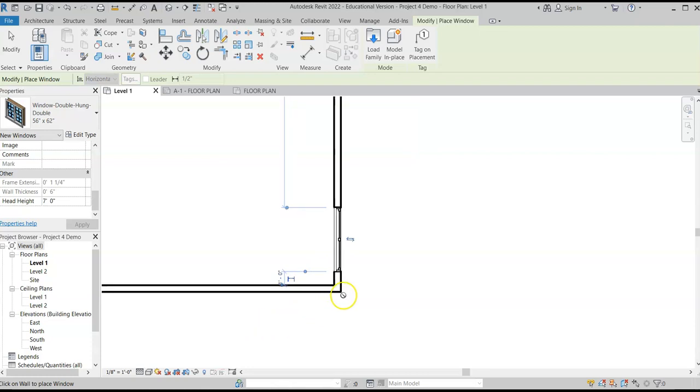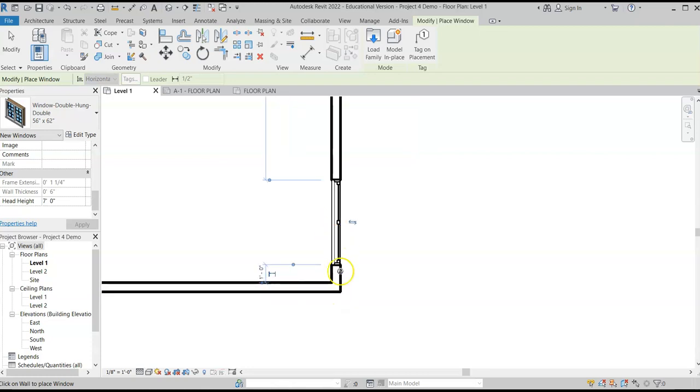So the dimension on the floor plan states that this window starts 1 foot 6 inches from the edge right here. So from this face. Our temporary dimensions automatically measure it from the face closest to the window, which would be the interior face. So if we're doing the math and we know that our walls are 6 inches, we have 6 inches here plus 1 foot in the interior, then we know that that window is placed correctly.